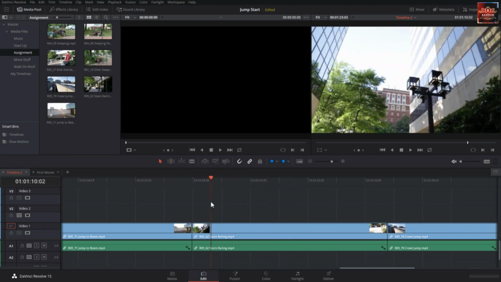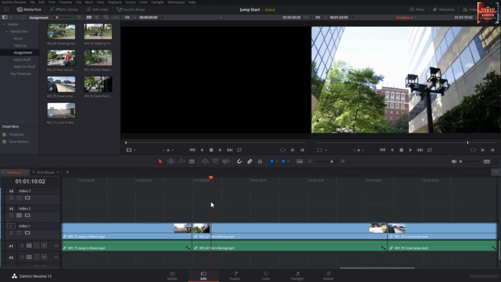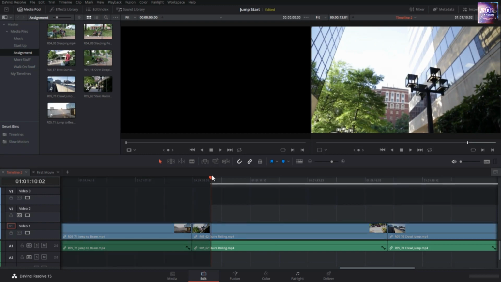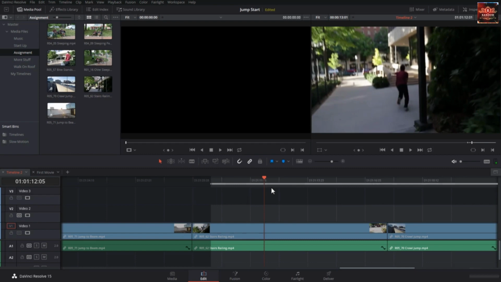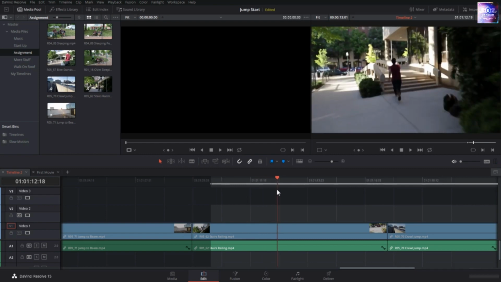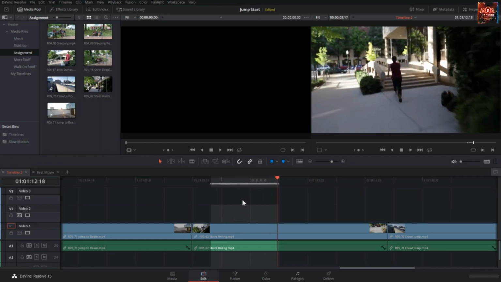Well, one way that I want to show you is using marking on the timeline. So I will set the in point. I just press I to set the in point here. Then come over here and set, for example, the out point. So now I have a certain highlighted area. Notice whatever is going to be lifted or cut is the highlighted area. And you notice that the video is not highlighted. Notice the audio is highlighted, the video is not highlighted. That's because I have the wrong selection. So I'll put on the selection for the video.